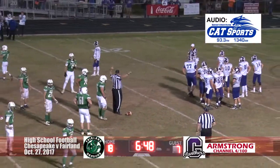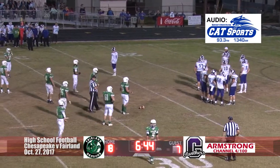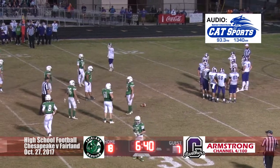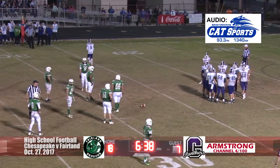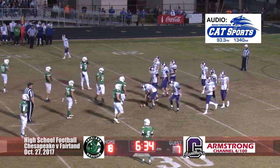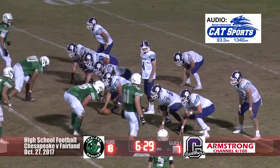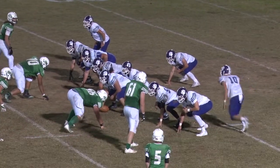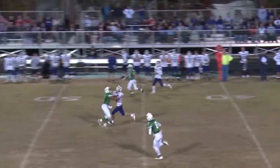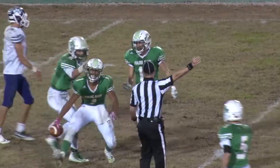13. And when your first play of the drive goes for -5, that's never, ever a good sign for that drive in particular. No, the Panthers, have they gained positive yards here in this half? A little bit? Barely. Richendaler back under center, full house backfield, 2 wing backs, an offset fullback to the right. They're going to fake to Browning, and they're going to throw. Cameron Harless down the field. It's going to be intercepted by Kedrick Cunningham at the 45.